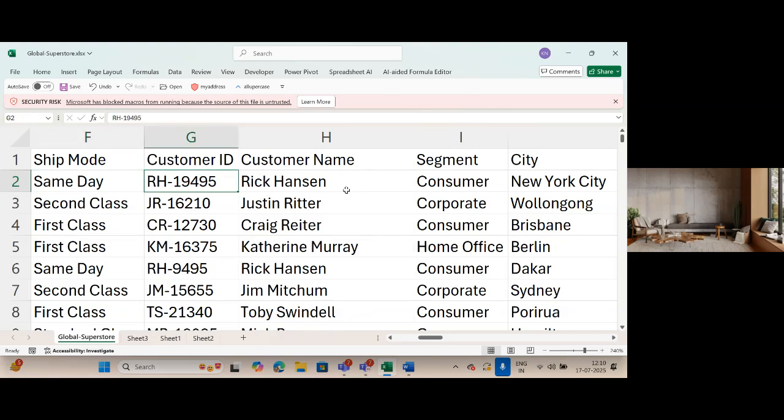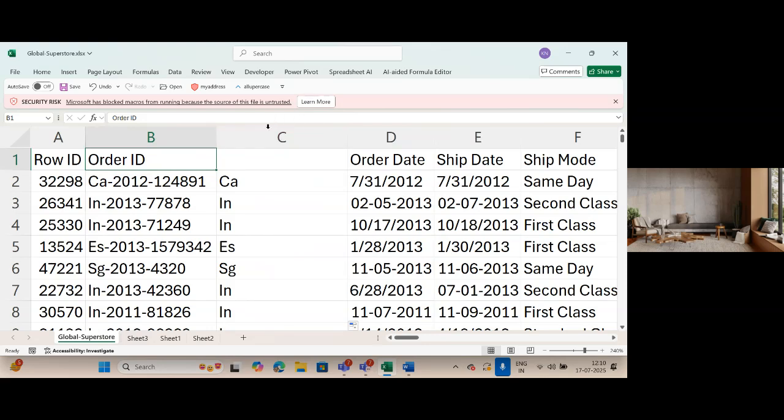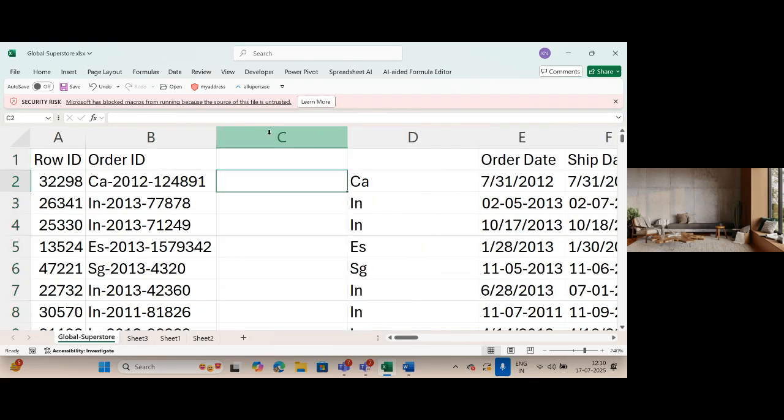For example, here itself, I want characters from the right side. So, equals right. All of these are treated as characters within a text.